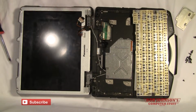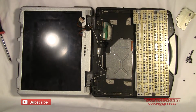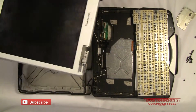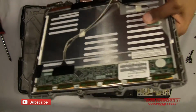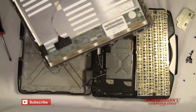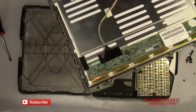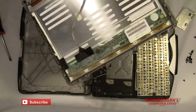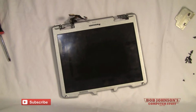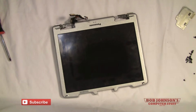Now you see that we separated the monitor from the actual main body. Now we can actually lift the LCD from the monitor and the body and work on this separately. So that way we can remove the inverter and touch screen and replace it for a new one. Okay, now that we've separated our monitor or LCD from the main body, we're going to go ahead and remove the inverter board and the touch screen.